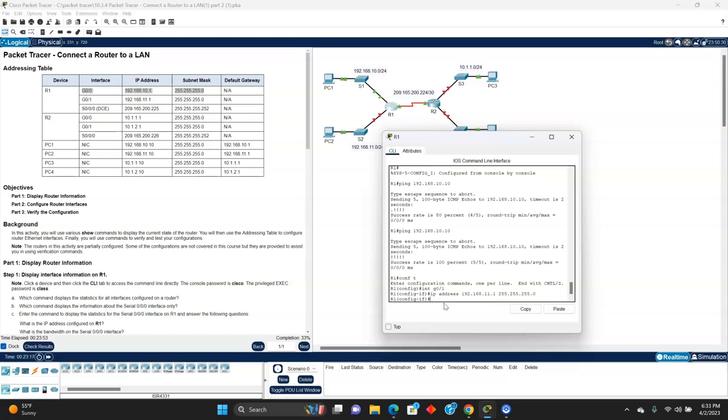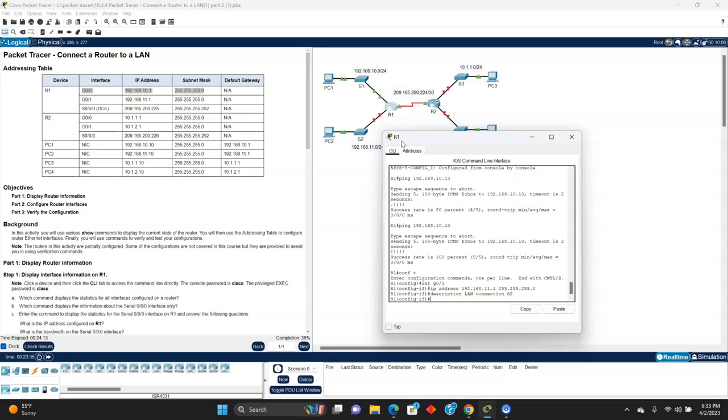We press enter, and then it's always a good idea to give it a description. We can put description, and this time our LAN connection, as we can see here, is connected to S2. So we can just put S2, which is our switch number 2. Press enter, and now we have to give it the no shutdown command.